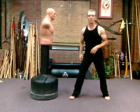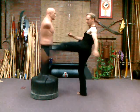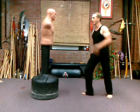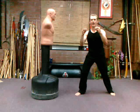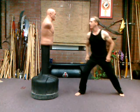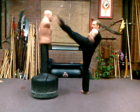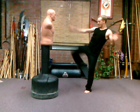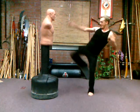Now work on striking with different points of your foot. So far we've used a shin kick. Now I want you to focus on pulling your toes back and using the ball of your foot. This is a great kick for focusing a lot of power into a more concentrated spot, creating more pounds per square inch. Pivot your foot, take that ball of the foot, and strike it into the target. Ball of foot — snap it at the last second. Use both feet, pivoting out and snapping.